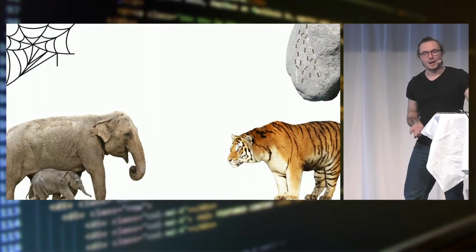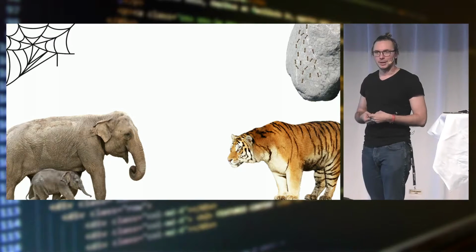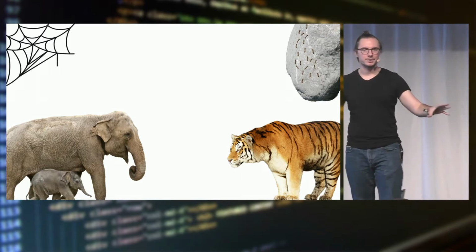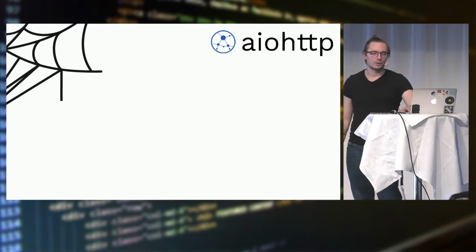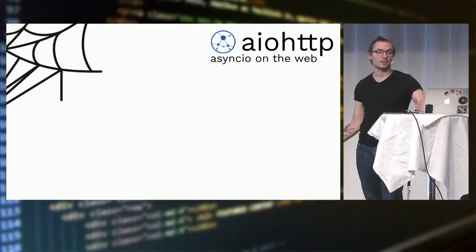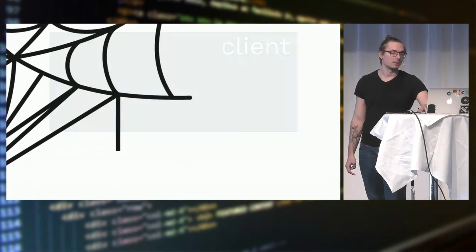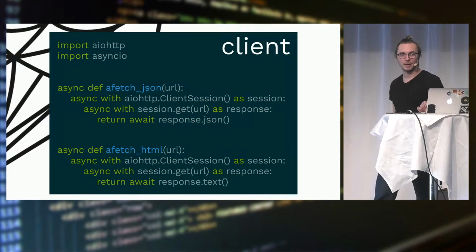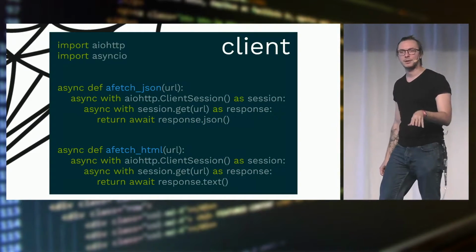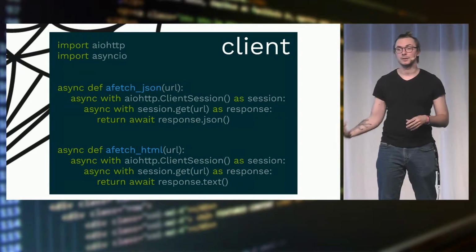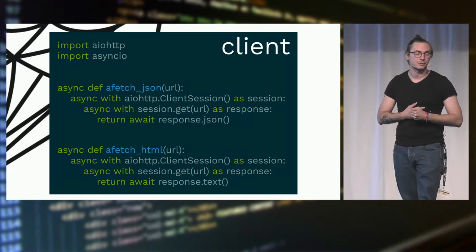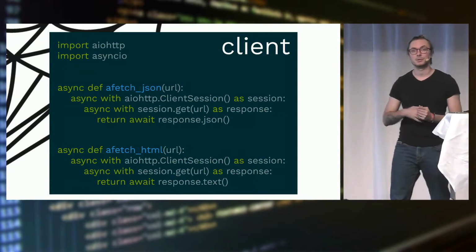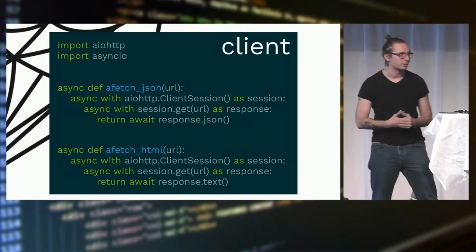So how does this entire thing look in production, and what are the tools that you can start working with immediately? The first one I would like to mention is AIO HTTP, which I would call Asyncio on the web. AIO HTTP has two main modules. The first one is the AIO HTTP client. This is the client that's going to allow you to execute get, put, post, whatever requests you want towards various web services in an asynchronous manner that's going to be non-blocking in your event loop.